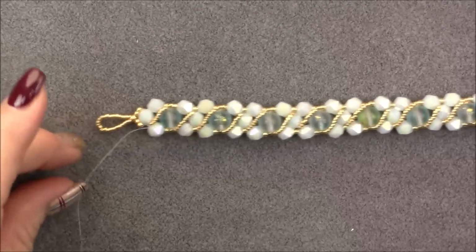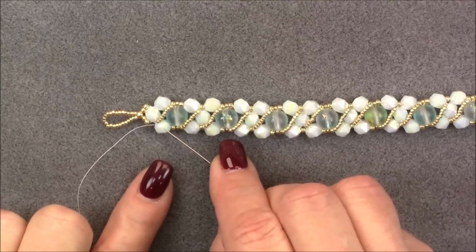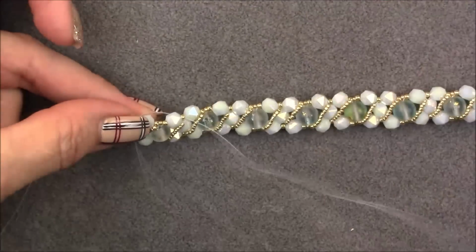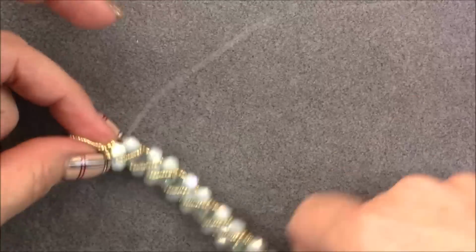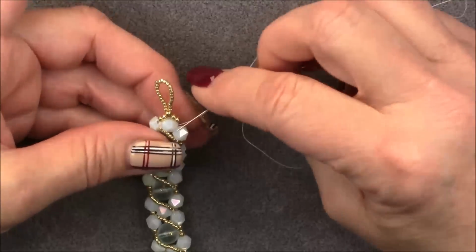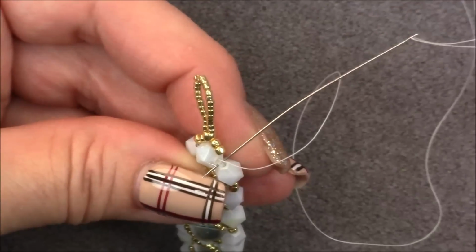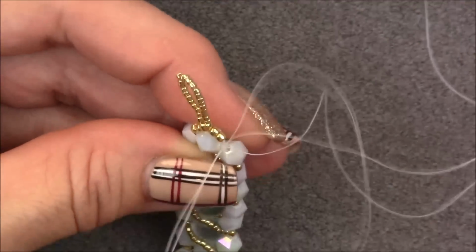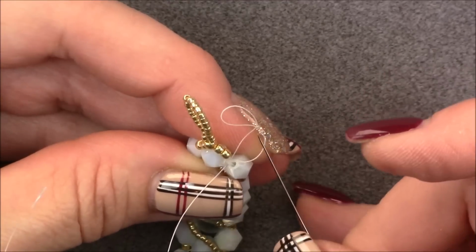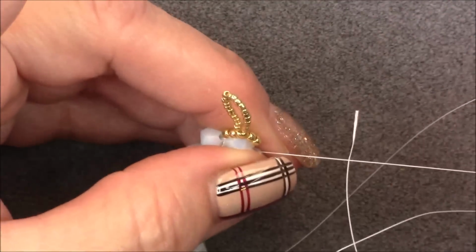Okay, so I have done the entire embellishment all the way down the side here, and I'm coming out of this octagonal bead here. I'm going to go up into the one the clasping is on here, and then I'm just going to turn my piece. Make sure your embellishment is tight, you don't have any slack, and go underneath this thread bridge right here. Pull a little loop down and go through it, and pull a knot down on that thread bridge.